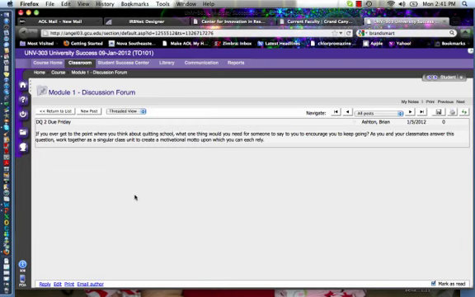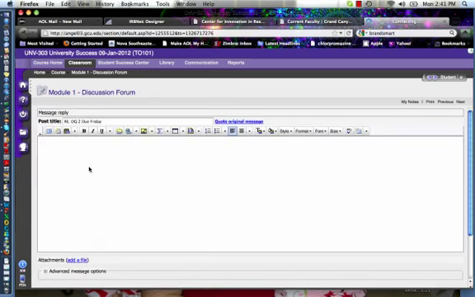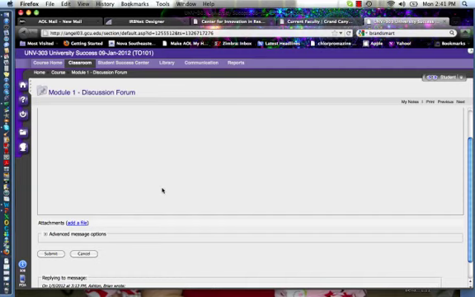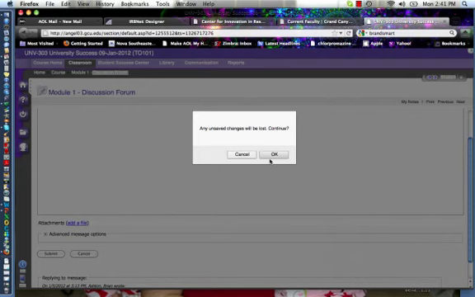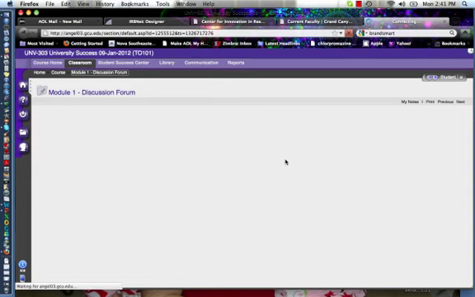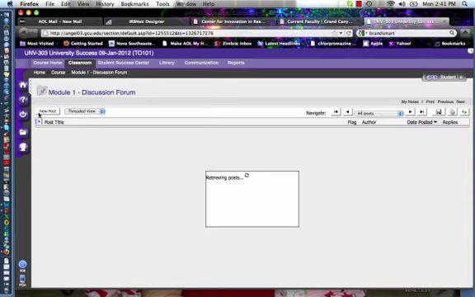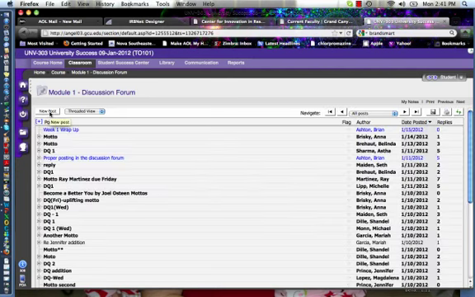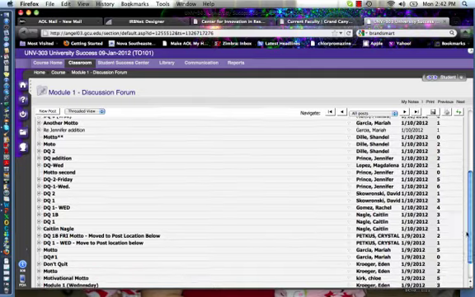What we want to do in this situation is hit reply, and then you type in your response here, and hit submit. Going back to the discussion forum here, when you're in the discussion forum, you do not want to hit new posts, this button right here, because what will happen is, as you can see in this course, a great example of a lot of conversations going on, but really there's not a lot of organization to it.